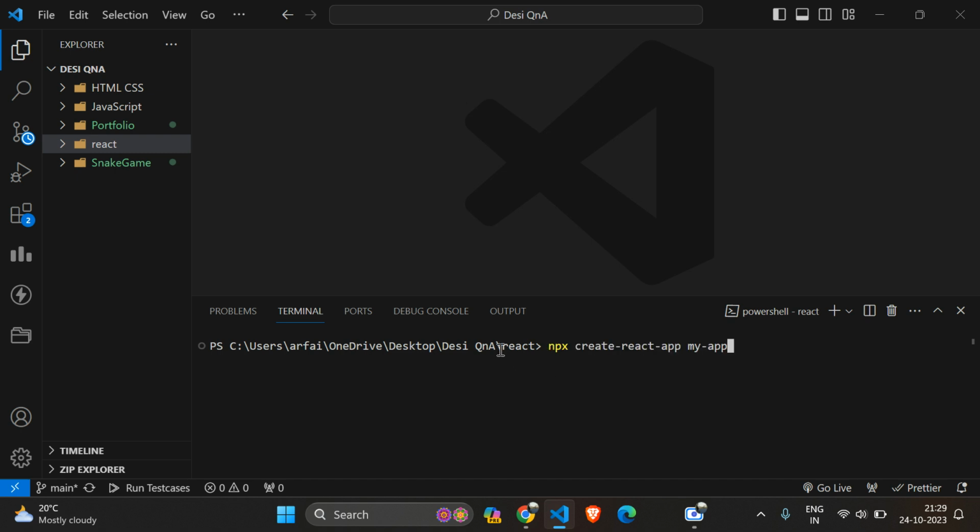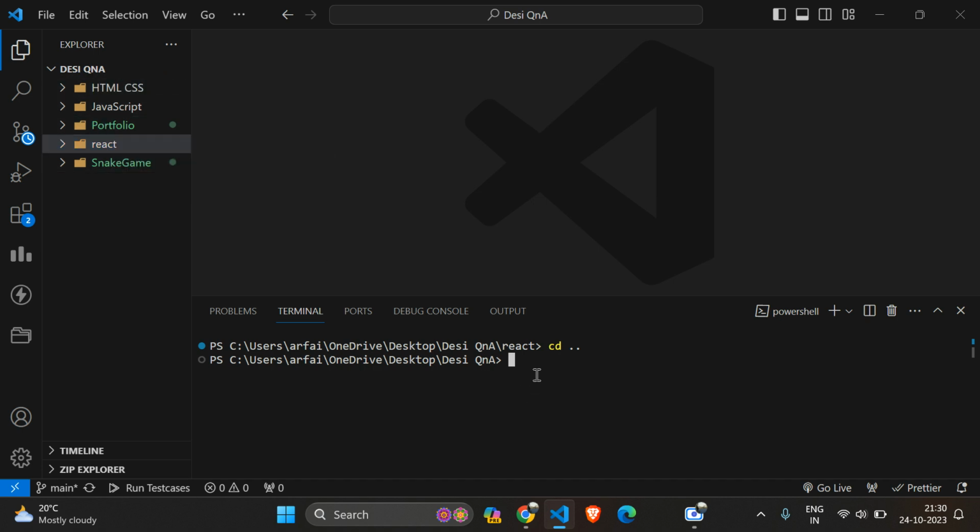and I have gone to this React folder. Let me show you how to do that also. Let's say we were in this Desi folder, and I want to go to this folder that is inside our Desi Q&A.